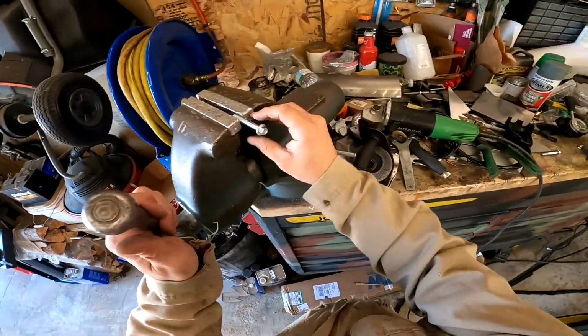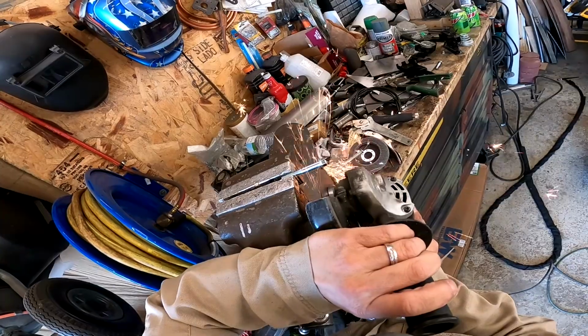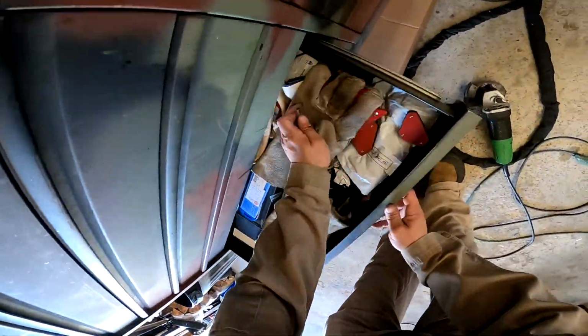Now this one we're just gonna cut the head off. There's an old steel. Let's put a bevel on this one too.